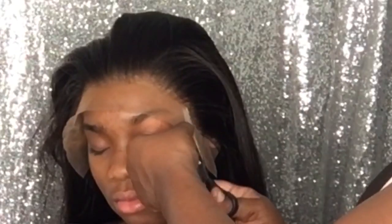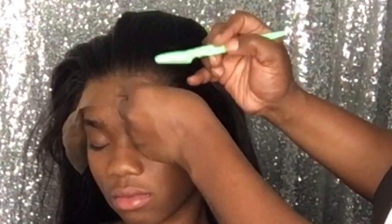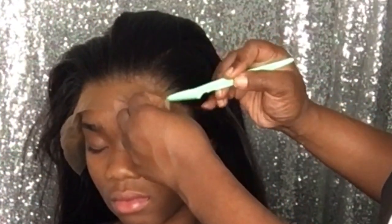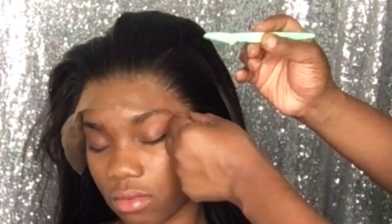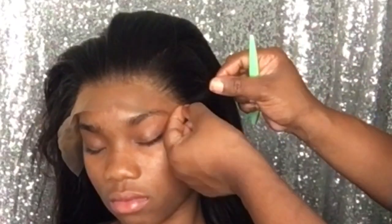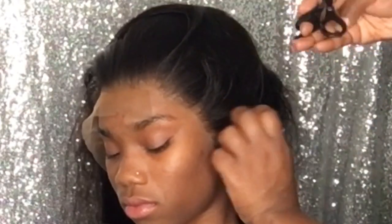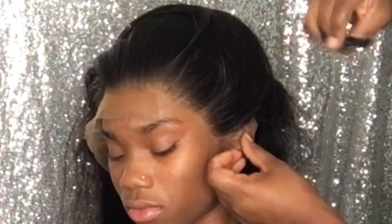Then once I do that, I'm going to cut that lace into little sections, because I'm going to go in with my eyebrow razor and cut away that lace. That way it can give a more natural look versus using scissors and just cutting straight across. Even sometimes with the zigzag motion, it's still not natural enough in my opinion. So that's why I'm going in with that eyebrow razor and cutting away that extra lace.